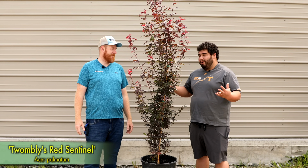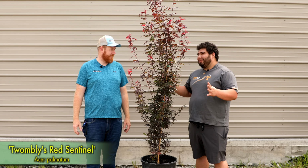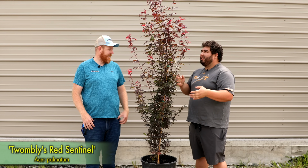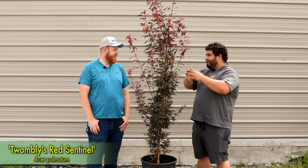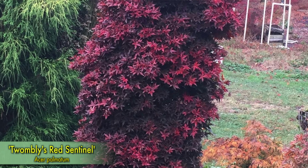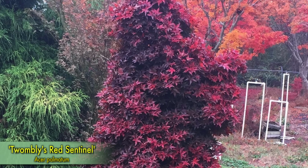One of my favorite witch's brooms, just solely on the fact that it doesn't just abide by any of the other rules of the other witch's brooms. I mean, this is a columnar witch's broom. It's gonna have that tight, dense habit, but it's gonna grow straight up. I mean, usually whenever you have that, you got a dwarf that grows in a nice ball shape, but this one's like, nah, man, I'm going up. And that vertical habit makes it so useful in the landscape.